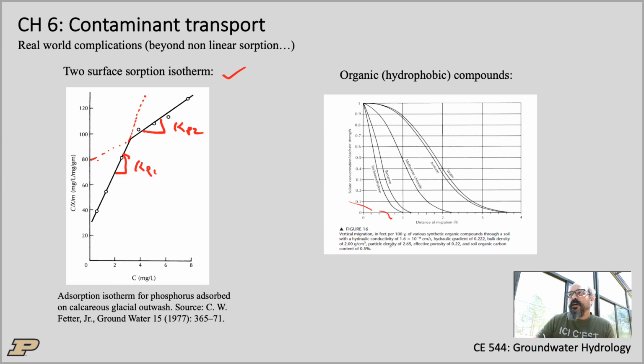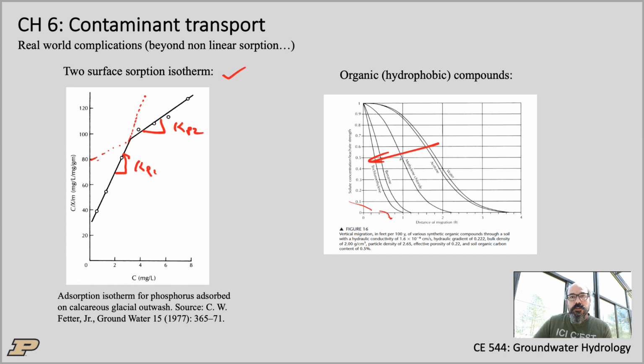Here on the right-hand side is something I've shown before, with different organics being retarded more. The problem with organics, and I'll just say a few words, though we could do a whole chapter on this, is that organic compounds are essentially made of carbon, and carbon sticks to carbon. So organics stick to organics. Think of oil and water, or oil and vinegar. They don't mix. So organic compounds tend to be attracted to other organics.